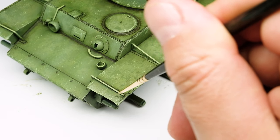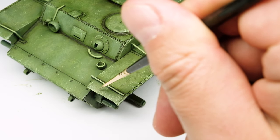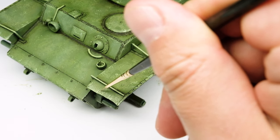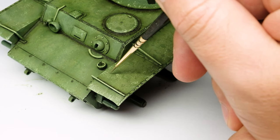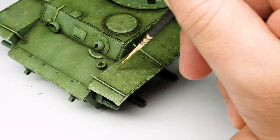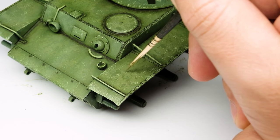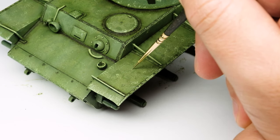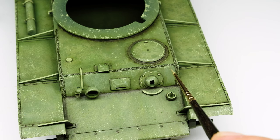There is always a big debate if chipping occurs on real tanks and planes and how the real life colors are chipping. I find it a very artistic approach to get the plastic model chipped, but it makes the tank or aircraft much more dramatic and appealing to the eye in my opinion. When I look at the model it hasn't to depict the real life counterpart, but it has to be attractive not only by the shapes itself but by the scratch building, the camo, the weathering and the accessories.